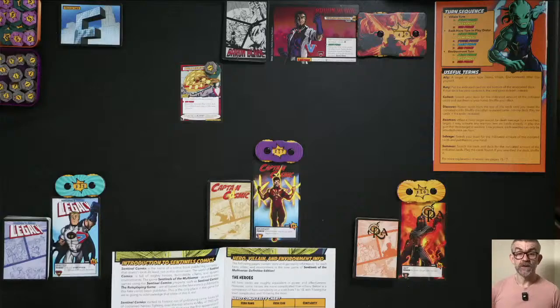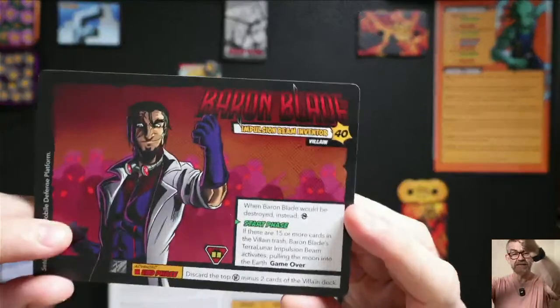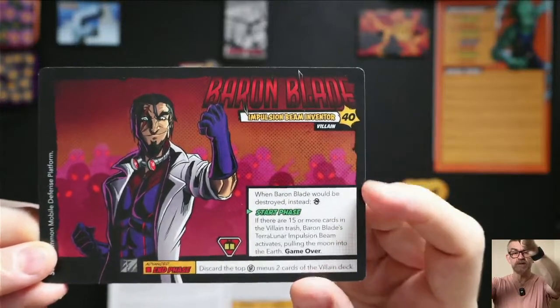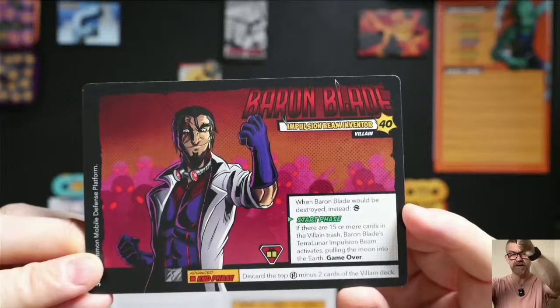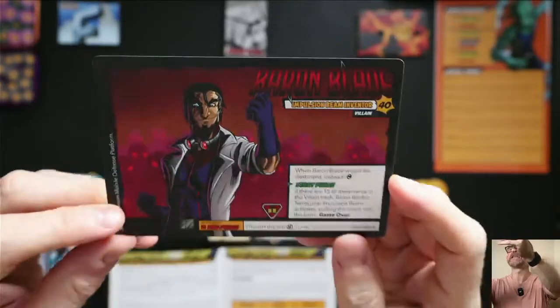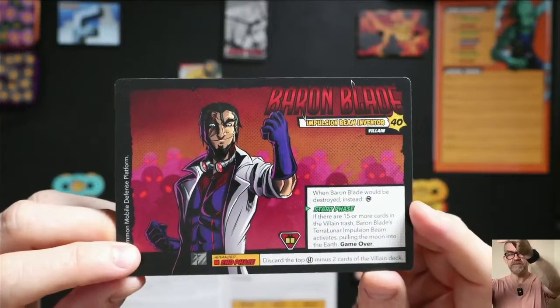And so today we're going to battle the sort of starting baddie. I'll show you. The starting baddie is this chap called Baron Blade. Baron Blade has 40 health to start with, although this will flip over, so he has more things on the other side. And if he succeeds, he is pulling the moon into the earth to destroy it. So yeah, he's pretty bad.